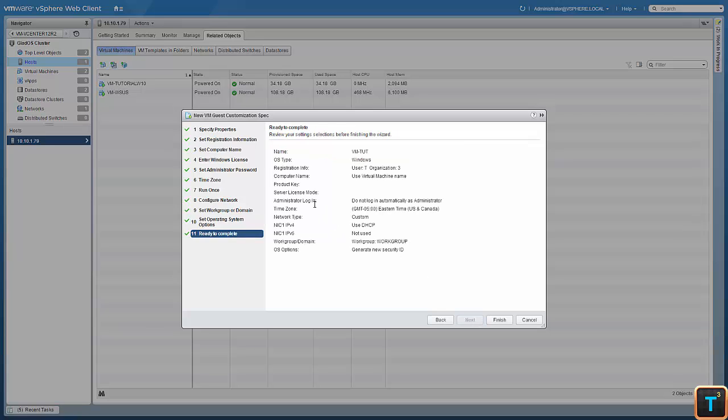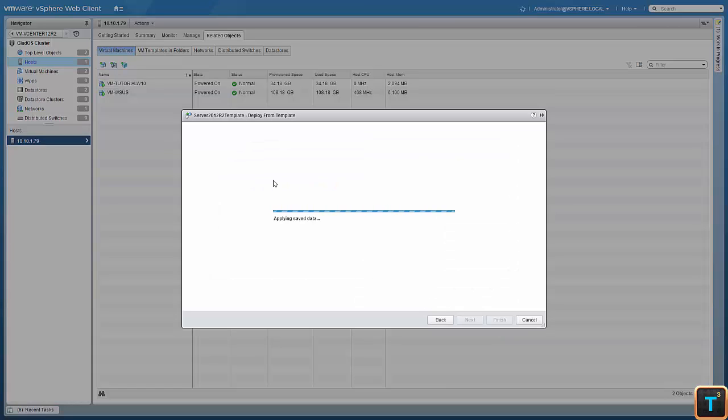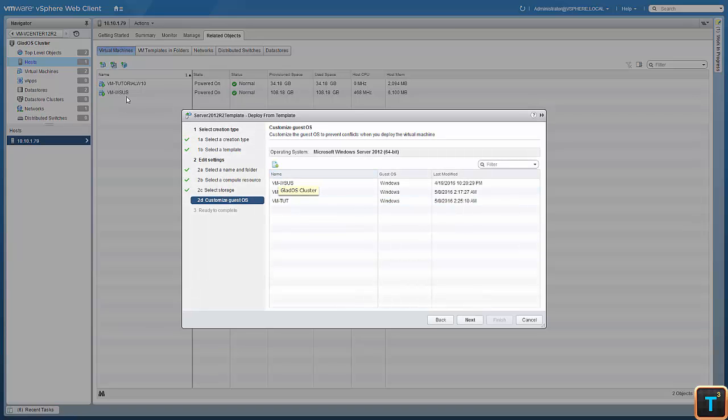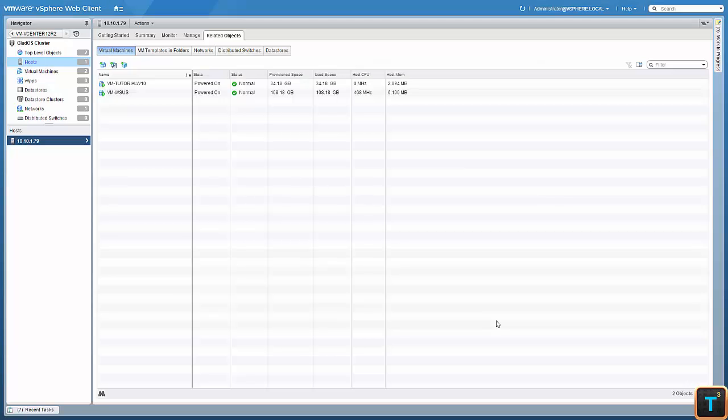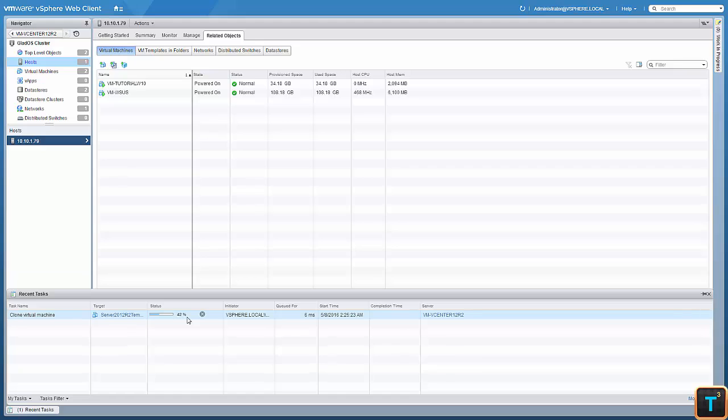You can see a quick overview of all the settings you've decided to set. It'll create a nice little file here, and you will pick the template answer file, obviously with the same name. It makes everything nice when you keep everything one-to-one with the same name. So we'll pick tut, go to next, and hit finish. At that point, it's going to start deploying your virtual machine. You'll see under your recent tasks that this will start going. It could take anywhere from 5 to 10 minutes, depending on the speed of your system and how everything's laid out.